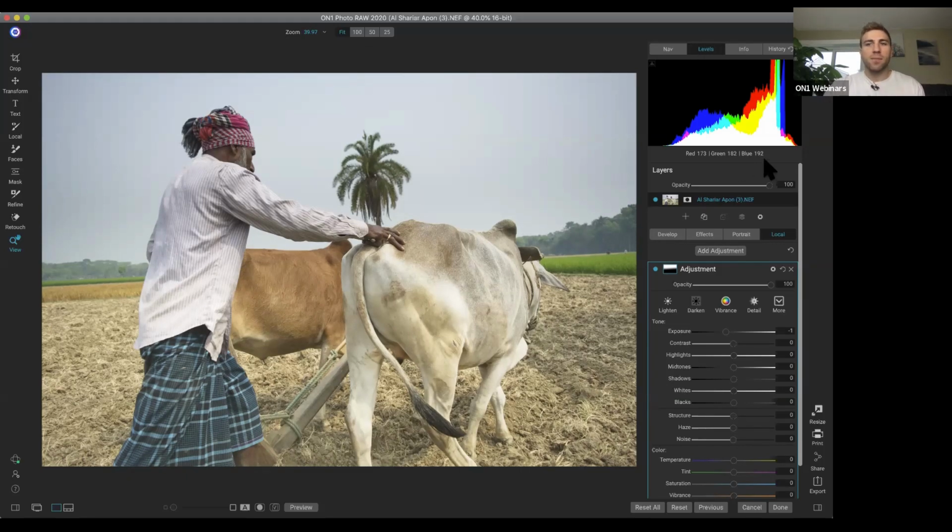And our histogram is basically a grid or a guide showing us all of the different exposures and tonalities within our shot. So over here on the far left, that's our shadows. That's the darkest areas within our shot. The blacks and the shadows, they live over here to the left. And then as we move to the right, we start getting our midtones. So right in the middle here, we have our midtones.